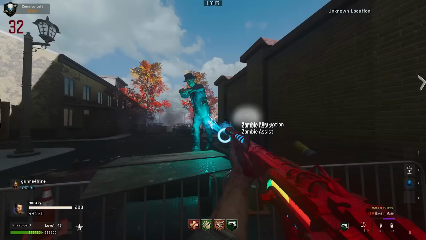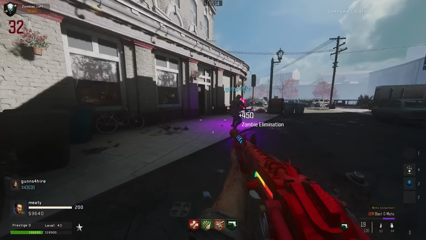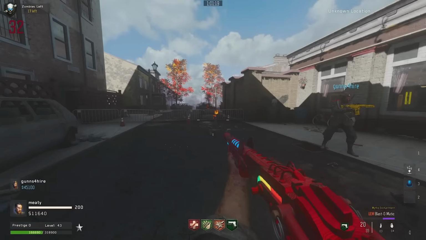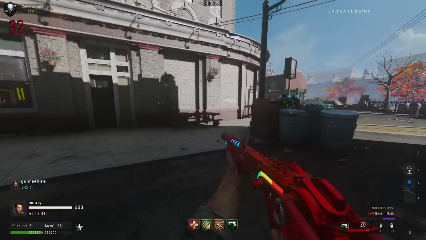Hey, I just upgraded. It's Candy Apple Red. Nice. I did it. It's like a race car. Click. Good. I was just switching weapons there. What about this one? Oh, I got full ammo on this. Come on, 5K more, dude. You got this.